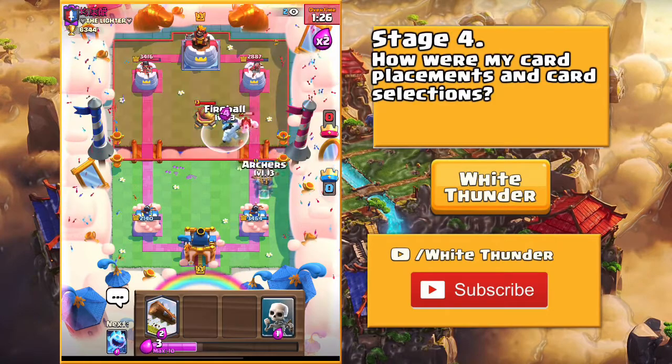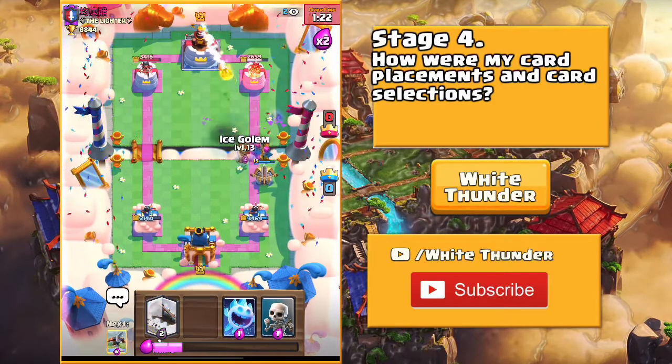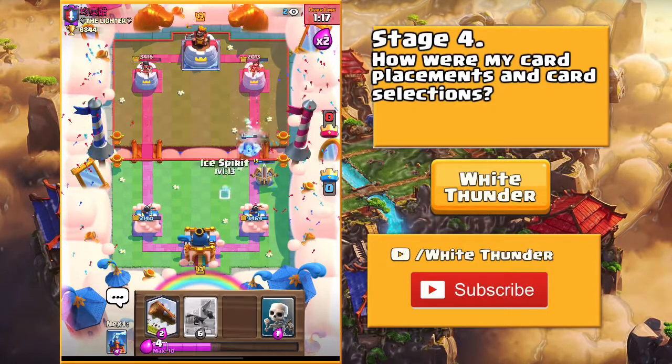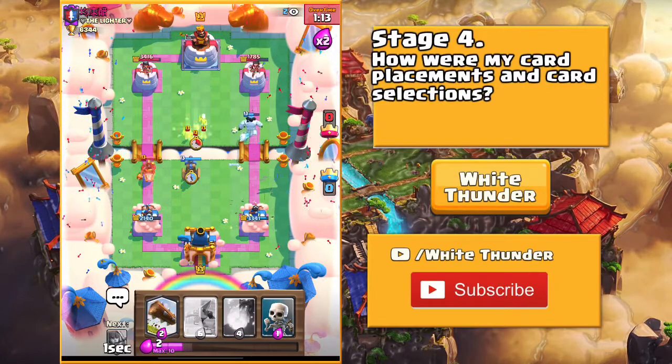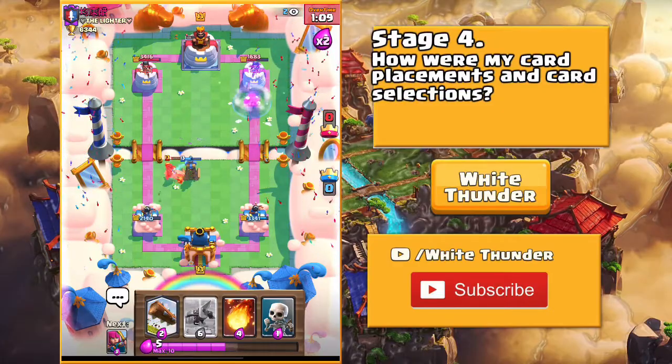And for card choices, for example, instead of Fireballing some Skeleton Dragons, you may choose the Archers instead, as this will allow you to counter push with the Archers. And for example, you could Expo in front of them, and then you will have support for your Expo, whereas if you had Fireballed, you wouldn't have had anything.